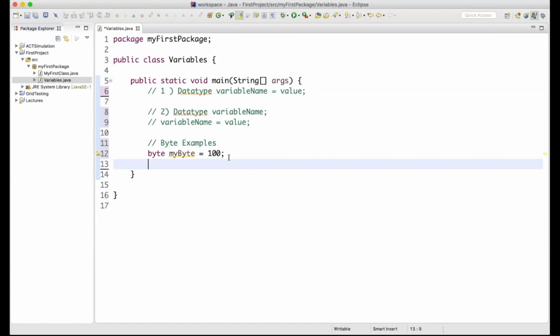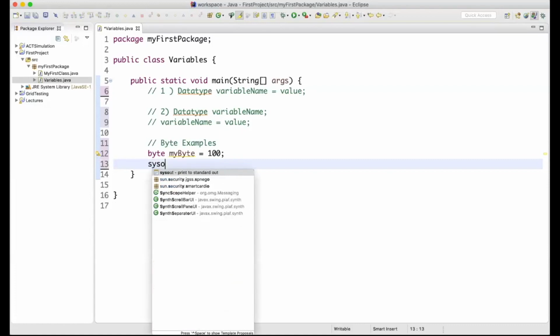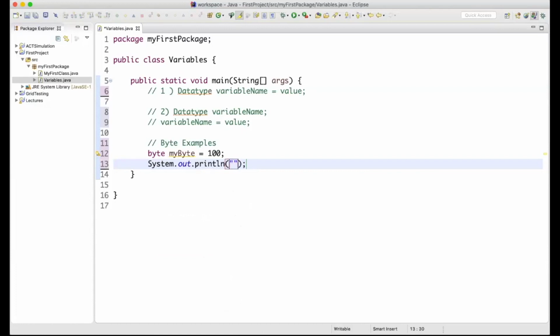After I declare my variable, I want to print this out in the console. In order to do that, I will write down system.out.println method. And inside of this, I will write down my byte. So this my byte represents this variable.